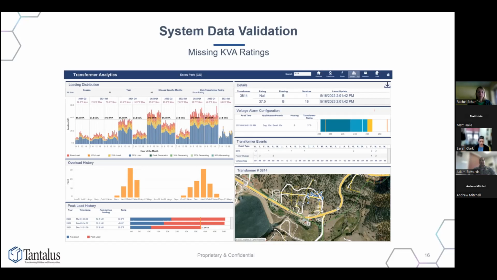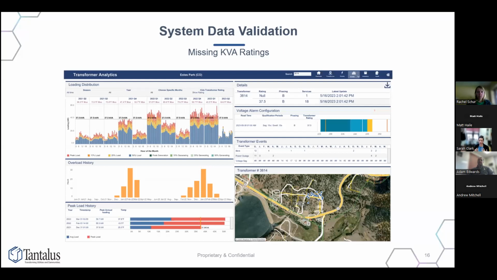In this case, it's one that we had. We do have one batch of data, and then the next batch of data was missing that KVA rating. Functionally, from the analytics perspective, it will still run the analytics. You just don't quite know necessarily where your threshold is. So it'll still run, you'll still get your loading history. You just don't know on a relative scale where that upper threshold is for this particular transformer.